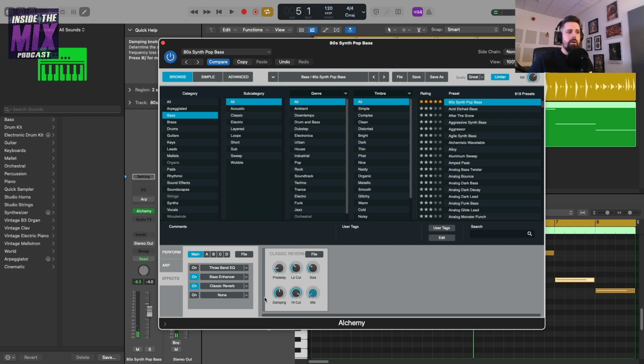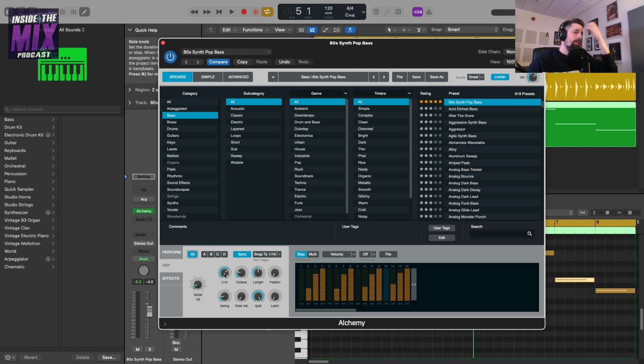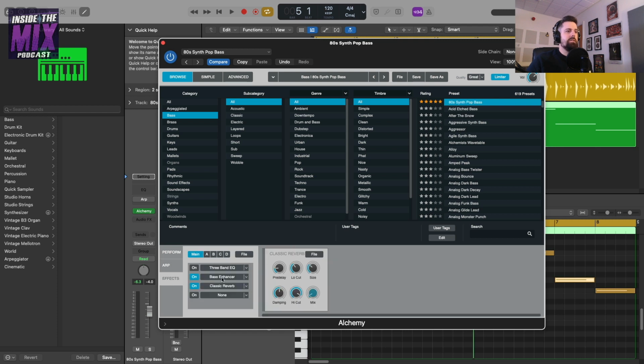And that's just using Alchemy on its own. I mean, what you could also do here to make it even more interesting is add some stereo width to it. But in essence, what I've done here is I've used the ARP feature in Alchemy, pretty much exactly the same as I did using the MIDI effects. The only difference is I added this bit of swing to it as well, using this swing dial. And then in effects, I've got the bass enhancer, 60% with fat enabled. And then I've got reverb here as well, only at 8%. Really, really subtle. And I think it sounds really cool. Let's play it again. Not bad. Give it a go, folks.